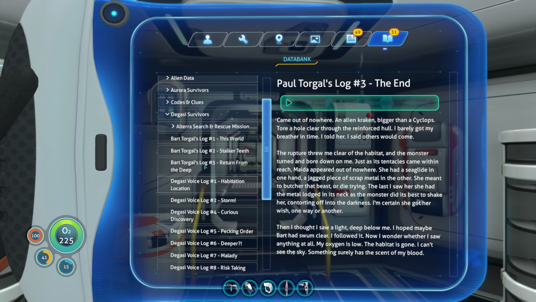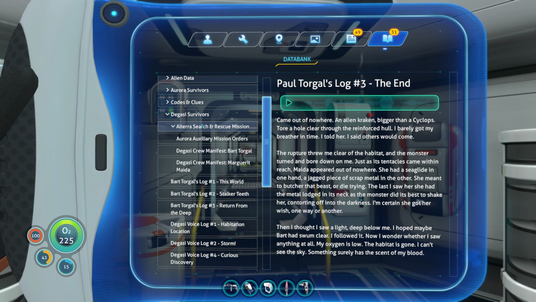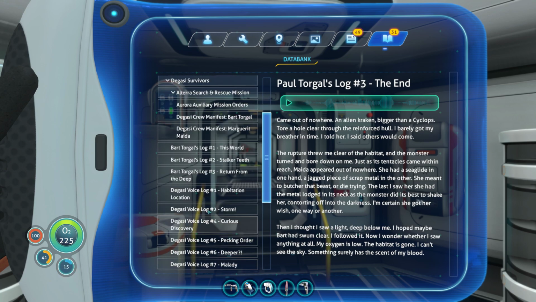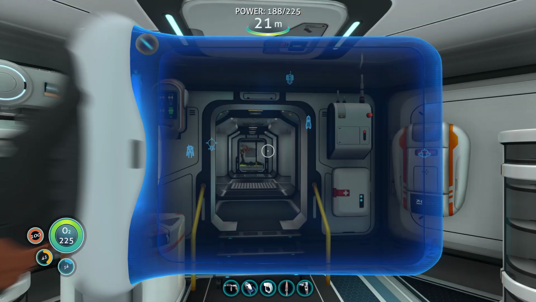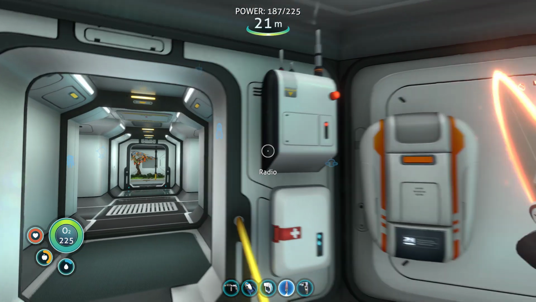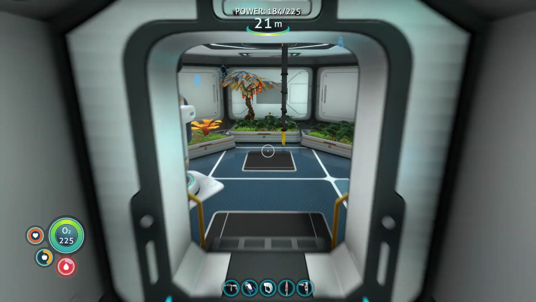This is rather sad history about the degasi survivors. Okay. Here's a few here, and then indigenous life forms, and then we're through. And ready to progress in the mine story here.